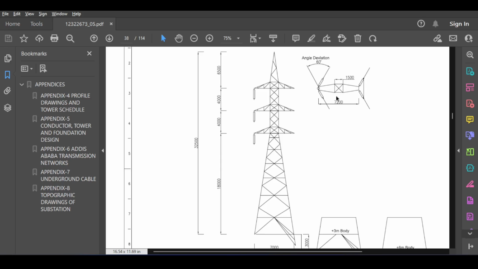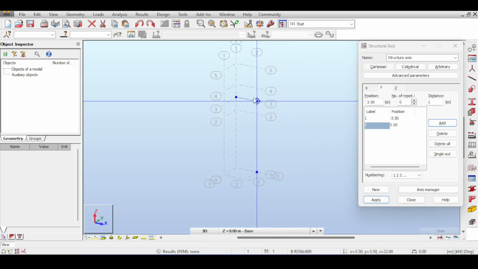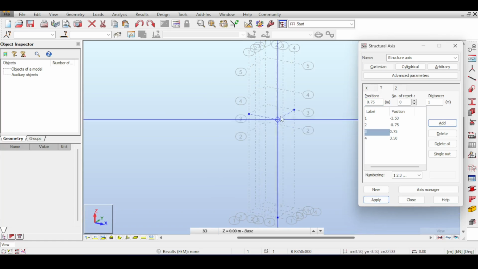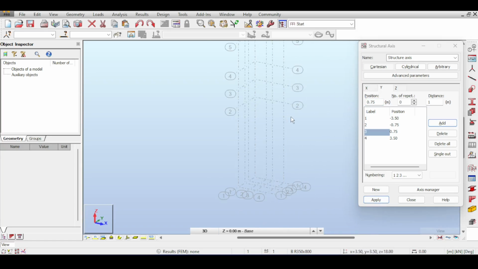That's what we would do. I'll use 1,500, so I'll just basically do that. 1,500 over 2, which is 1.5 over 2, which is going to be negative 0.75 and positive 0.75 in the X, also negative 0.75 and positive 0.75 in the Y. If you apply that, you see some strange things here, but we want to model our stuff.